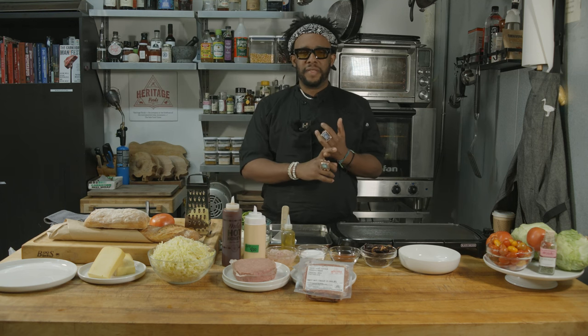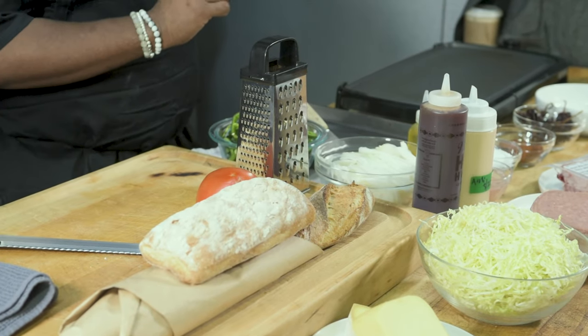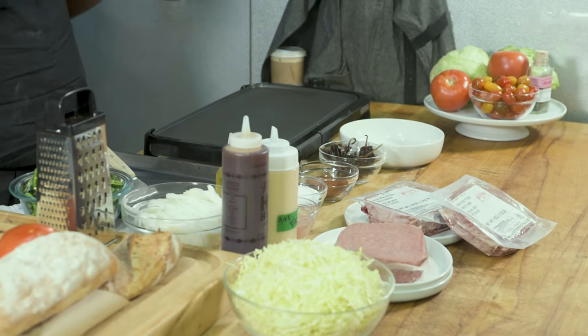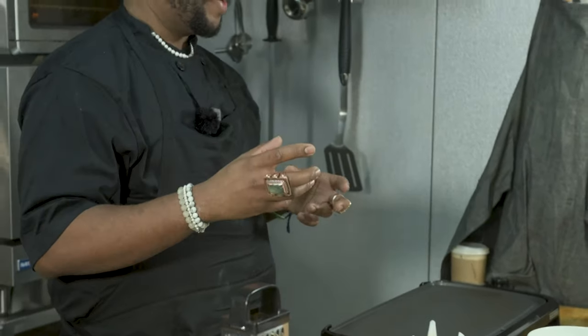You go to your deli, whether it's the middle of the day or after you party — it's the perfect combination. The traditional makeup of the sandwich is just a roll or a hero, ground beef, cheese, lettuce, tomatoes. Some people do ketchup, mustard, mayo sometimes. That's the traditional makeup, but what I decided to do is kind of flip it on its head a little bit, adding better ingredients.